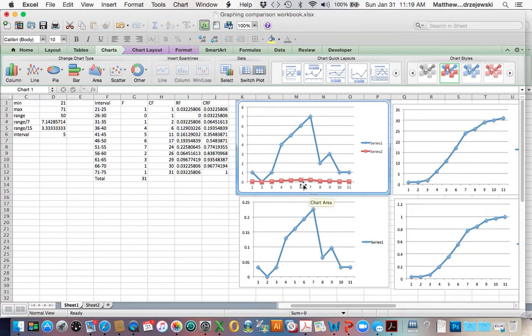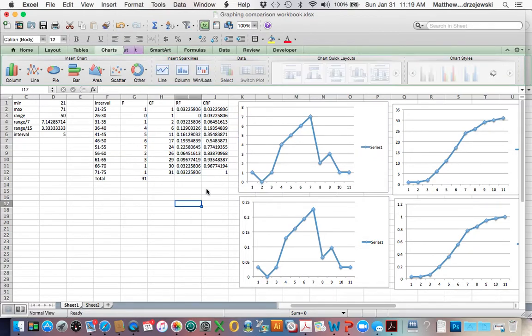Well, what is this? These values all look like 0. And I would say, yes, you're right, because remember, relative frequency values are between 0 and 1. So it's plotting all of these values that are between 0 and the highest number, 0.22. So you're not going to see anything. So plotting frequency and relative frequency on the same graph makes no sense at all. Okay? All right, so I'm just going to delete that series.